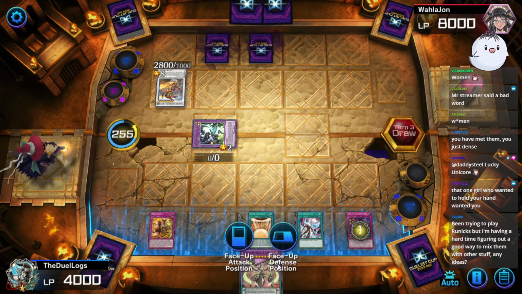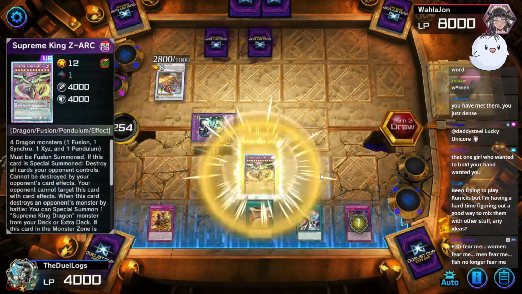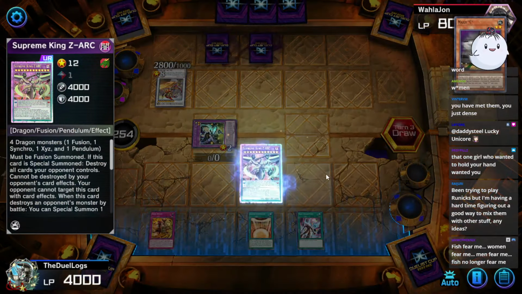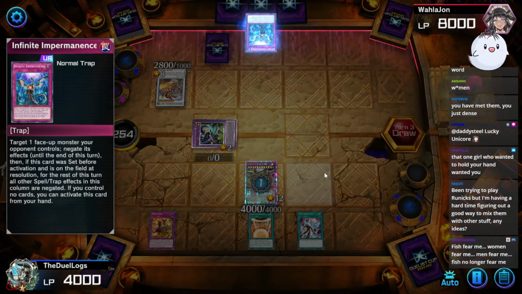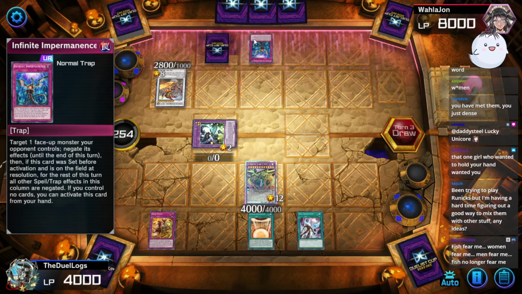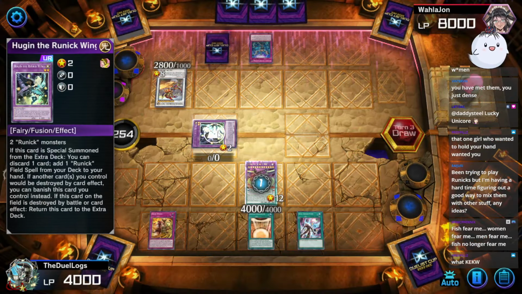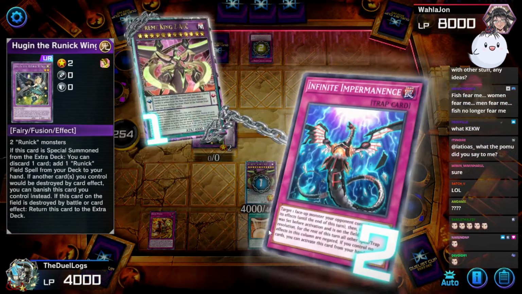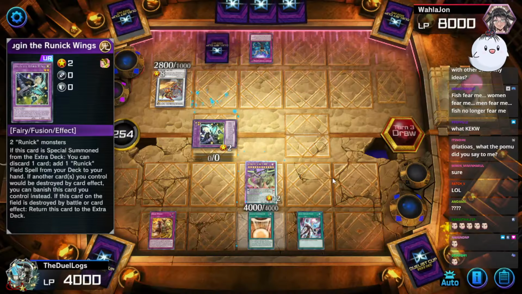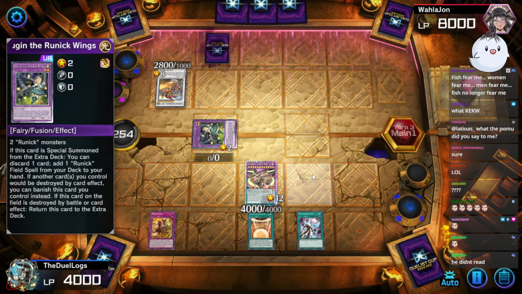Ooh, Zark. Now they can get two cards on the field. You absolute buffoon, you incorrigible moron. Infinite Permanence. I mean, I guess it will turn off. Oh, okay, just on this guy. It will stop the protection for Blackout and also turn off my floodgate. Excellent. So they can just pop my whole field now if they want.